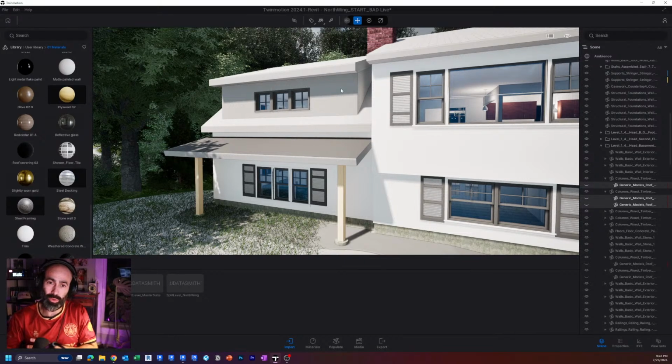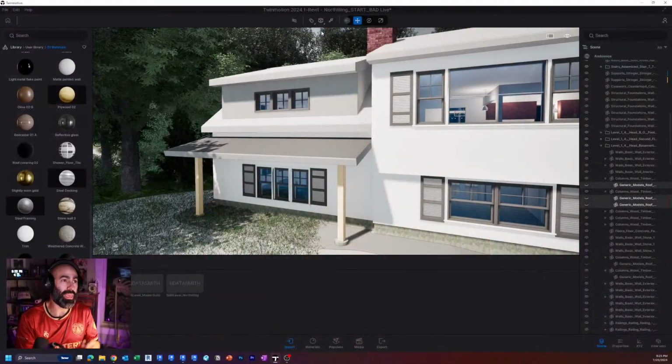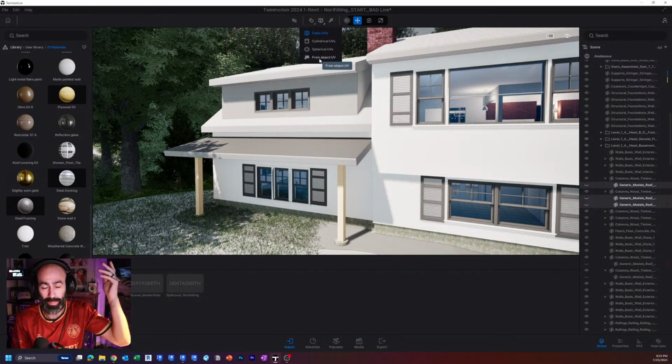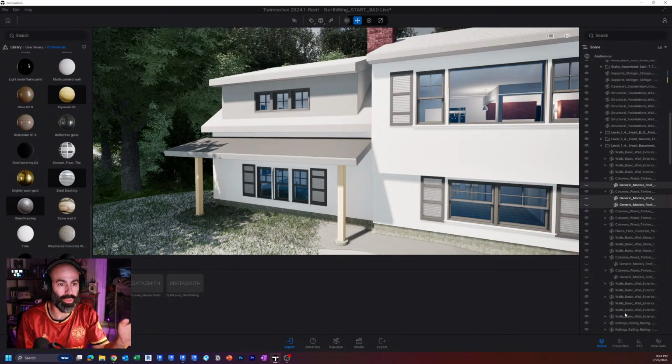My new state of doing things is flipping it to cubic UV, because then you don't have to scale them. I'm sure everyone out there who's used Twinmotion for Revit so far has probably been wondering, why the hell do I have to scale every material I apply by like a 15x scale factor with Revit models? That is why. Because this is set to default by from object UV, and for whatever reason Revit UV mapping sucks, or the way it comes in sucks, I don't know, but you end up having to scale everything by like 20 every single time you pull them in.